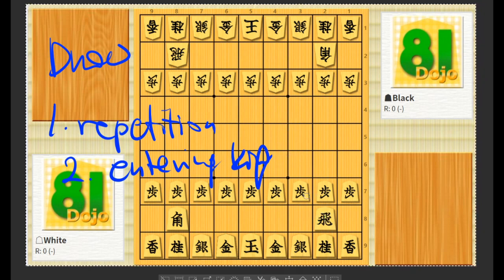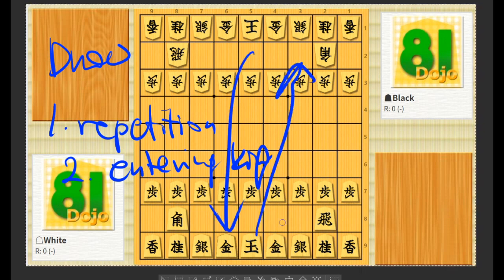Entering king, I'm not gonna explain in this video. It's a special situation when both of the kings somehow migrated to the opponent's side, and because there are so many pieces that attack forward, it's hard to checkmate, so there is a special rule where you actually count points. But it's very rare, and as a beginner, it almost never happens.